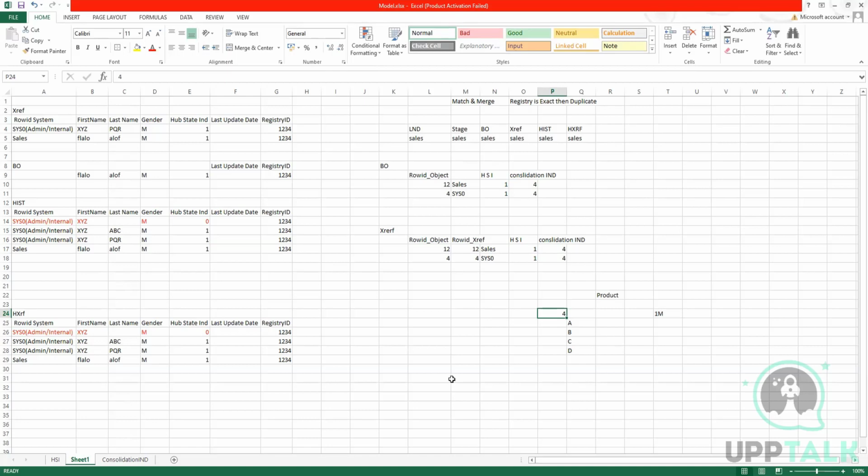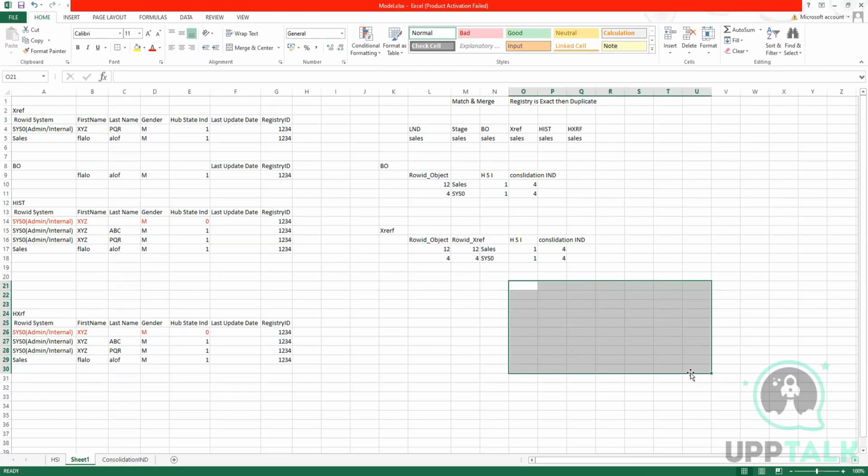Okay. So that's why we always try to use consolidation indicator 2. Basically, we say prevention is better than cure, right? So that's basically a prevention of these things. Even if the source goes ahead and sends, there would be a consolidation indicator 2, which means a new record which is coming in, being similar or duplicate, will merge into it. Okay.